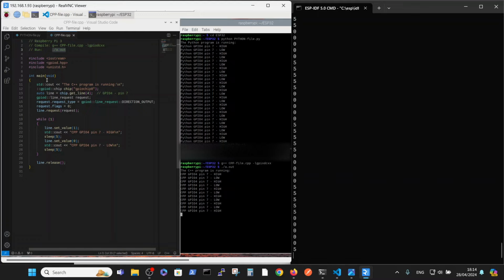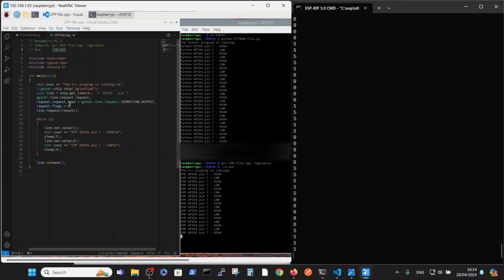We have the basic includes, where we are using the libgpiod library for GPIO execution. Here we initialize GPIO chip 0. We took line number 4, which corresponds to pin number 7 according to the GPIOs in this setup.